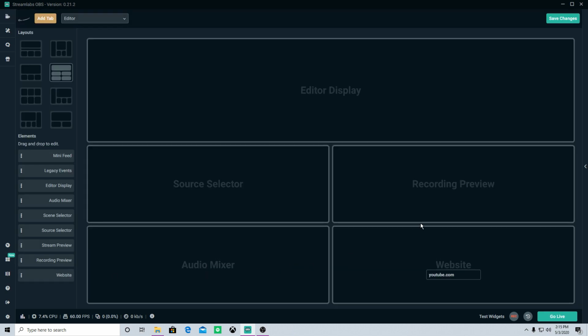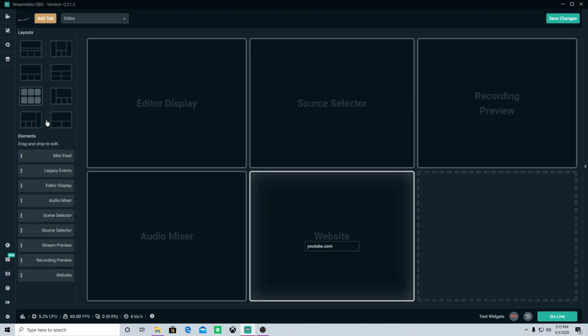Unfortunately, it doesn't look like you can pull in multiple websites. For example, if I have YouTube down here, I can't pull one up here. It just switches the spot of that website element. Hopefully that's something they fix in a future update. I'd like the ability to maybe add two websites here, maybe one for YouTube, one for Instagram, or Twitter, Instagram, whatever it may be. That would be pretty cool.